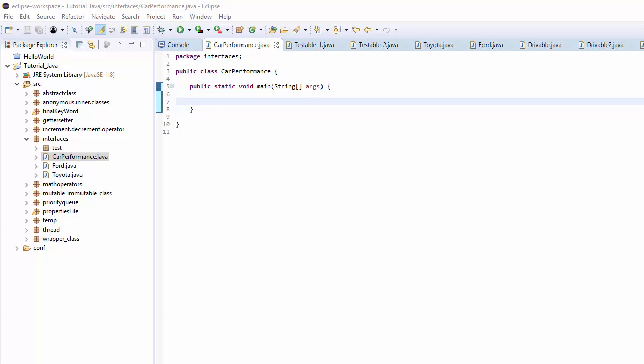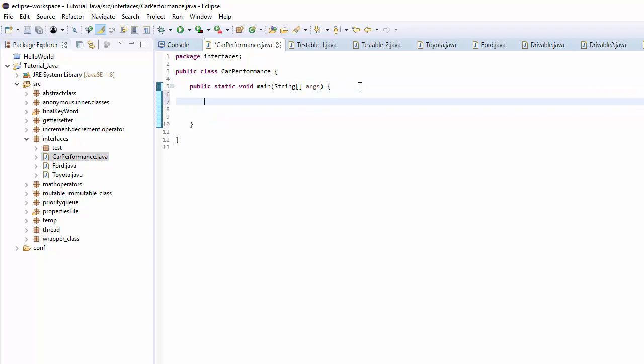Let's say in this scenario, you are the owner of a big car company and you have a few brands which are selling really well in the market. For example, I have taken here Ford and Toyota. You would like to know which model performs better than the other. For that reason, you would write a test class, which I'm going to call the car performance test class, and you would write a test case which would give you comparative test data for each of those models. So let's see how that class would be written.